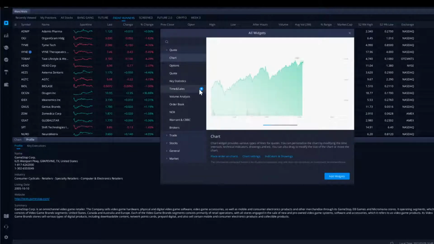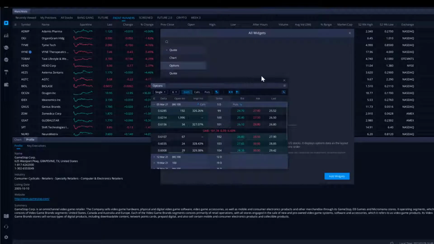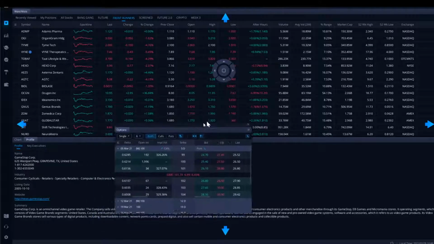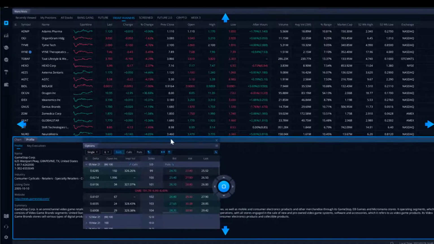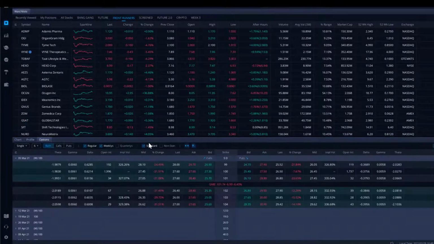let's add options. Now it pops it out here. So how do we get it into this window? It's pretty easy. You don't use these arrows for that. You can just wait till the box is highlighted and it'll drop right in. For some reason that screws with my other windows, but that's all right.